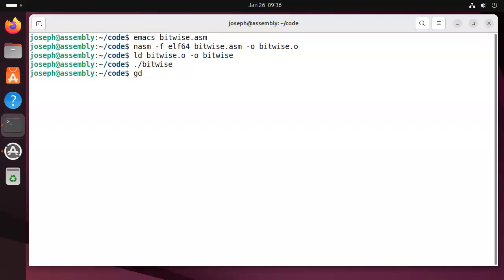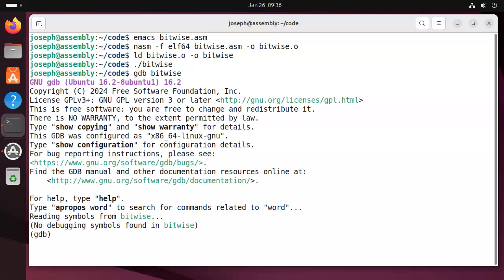Now we want to go to the debugger, so GDB, and we'll use bitwise, and we'll take a look at how it looks. So we need a breakpoint, so we'll do a break on start. We will run until we get to that point.